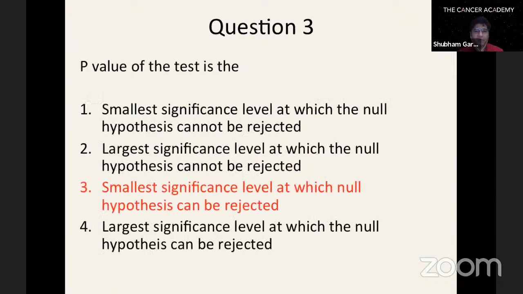Now the p-value. The p-value of a test is defined as the smallest significance level at which the null hypothesis can be rejected. I think the significance level is the one that we define with the alpha error, madam. How would we say the smallest? I'm just trying to understand whether the answer here is the smallest significance level or the largest significance level at which the hypothesis can be rejected. I'm getting confused with this. I suppose it must be right. Okay, so the answer is the smallest significance level at which the null hypothesis can be rejected.